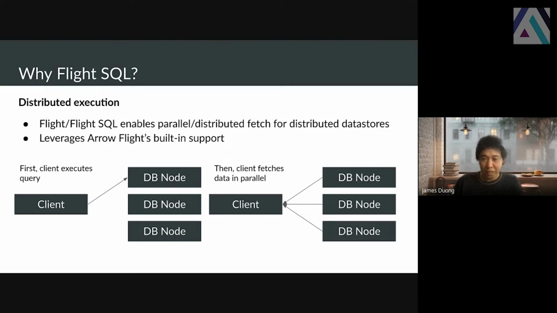Note that the client itself can be a multi-process application, like Apache Spark, for example. So we leverage this built-in feature of Flight to enhance the ability to consume data from databases.